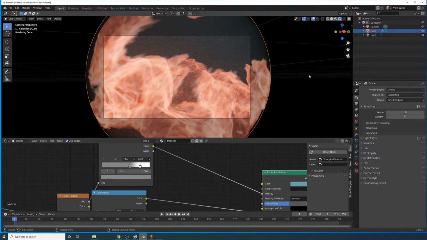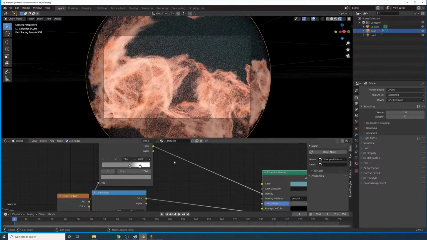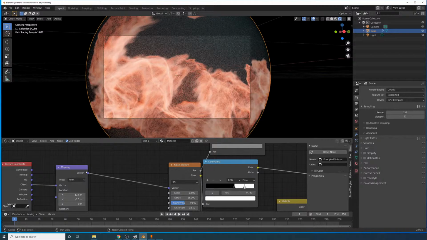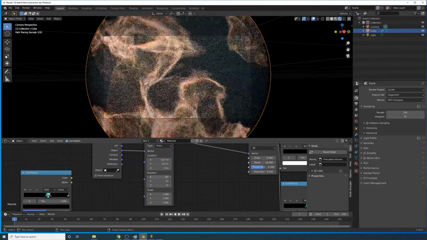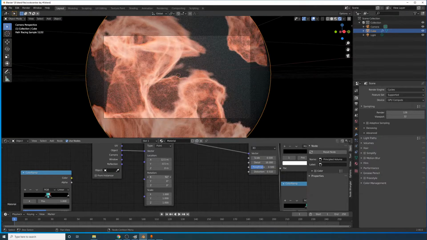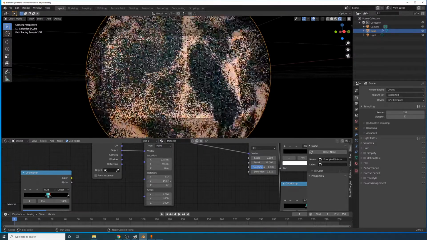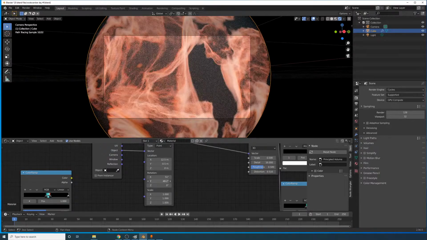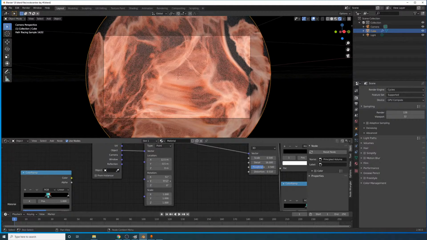And let's just move the camera to, or we could just change this X value. Wow, that is very interesting.